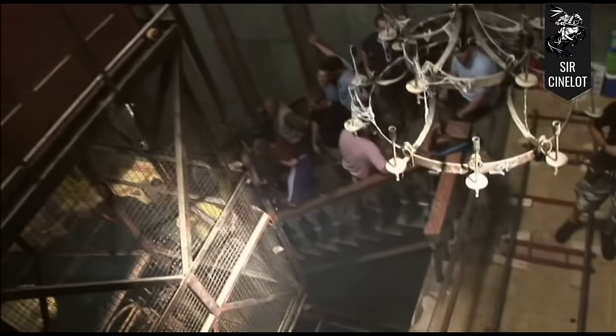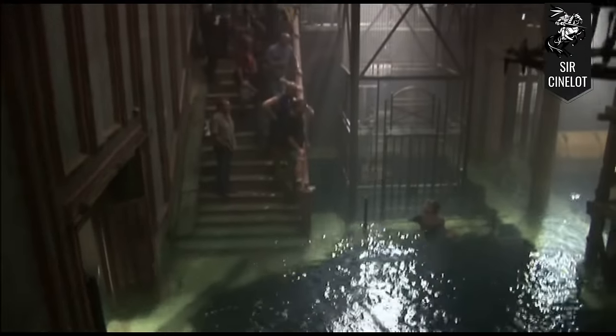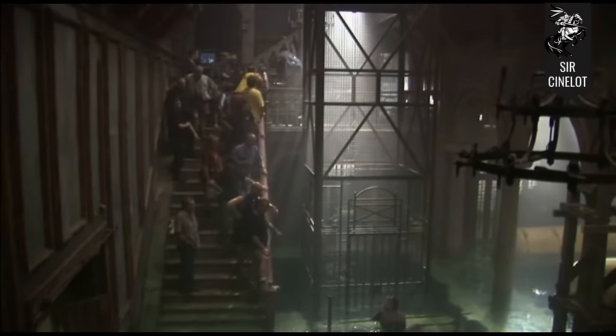But it has enough of a real edge to it. It's a very confined space, so we're working very closely together, and once you're on it, you can't get off. And another great thing is that we're not using huge amounts of CGI, so I'm not reacting to things that aren't there. The stuff that's falling from the ceiling is genuinely stuff that's falling from the ceiling.